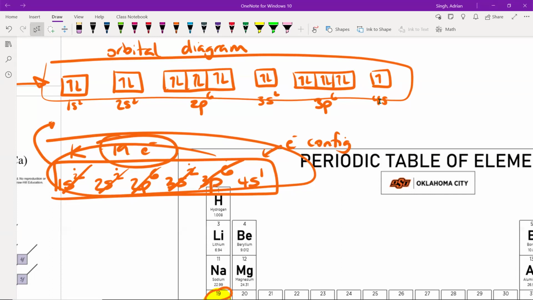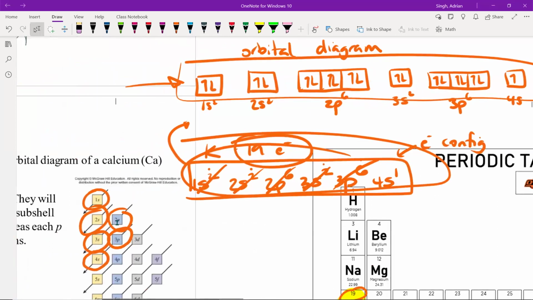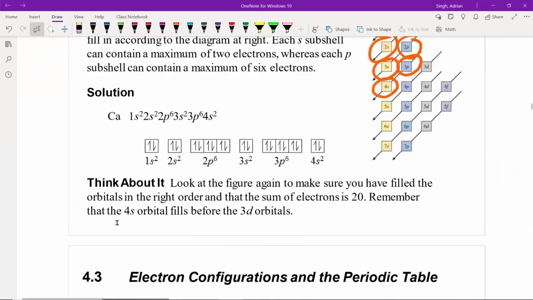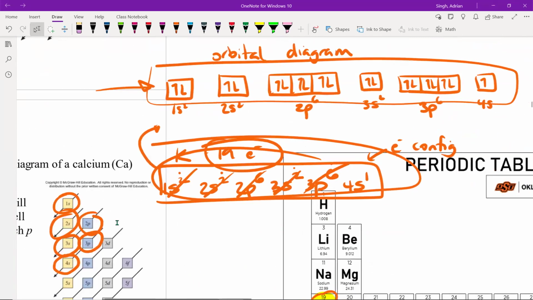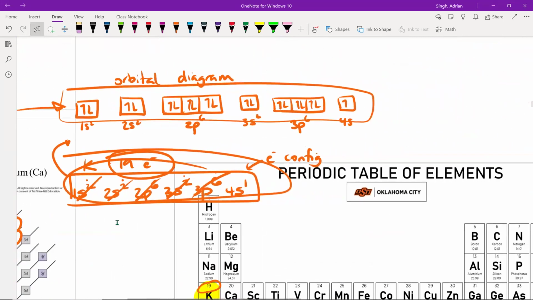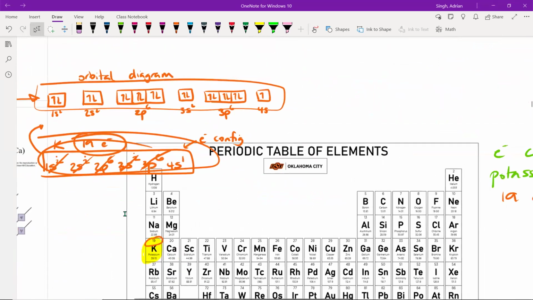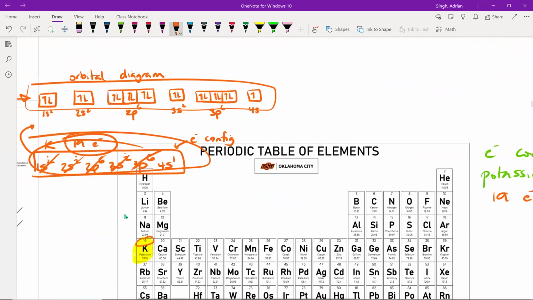Okay, so to do this, what I'm using is our little Christmas tree diagram that we have here. I did mention earlier that we can actually use the periodic table to help us figure that out. So before we get to that, let's use potassium and let's show you now how we can condense this configuration. Okay, so using potassium, we can write a condensed, or what's known as a noble gas configuration.